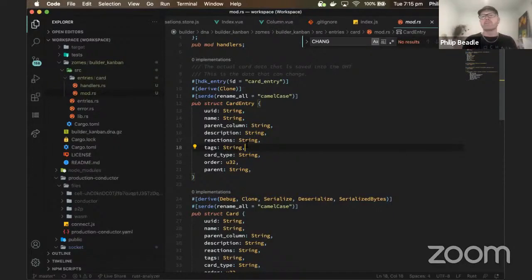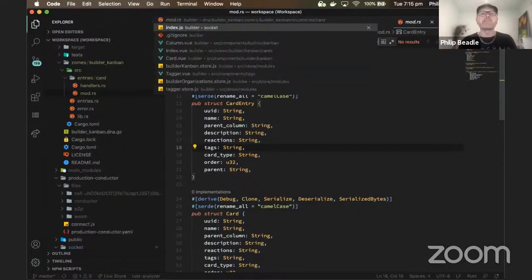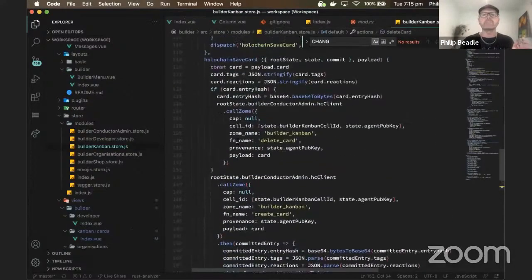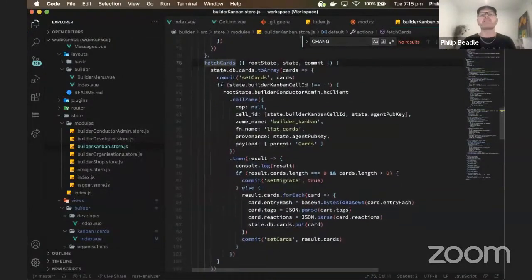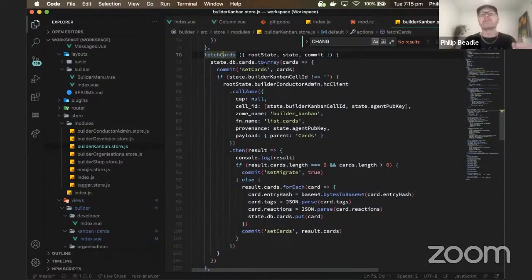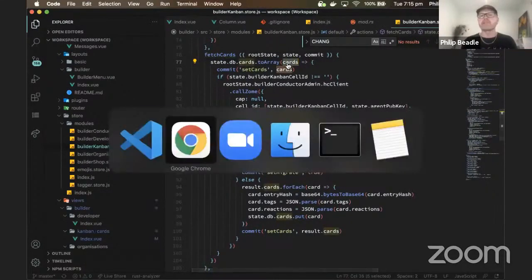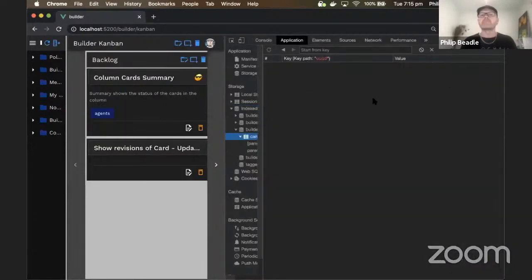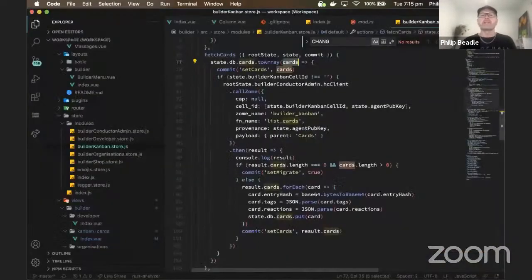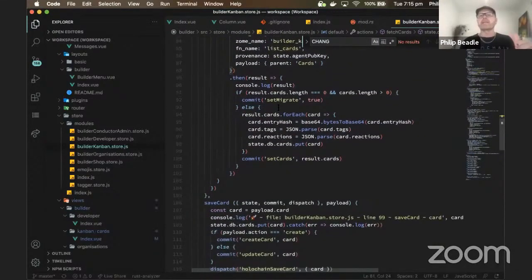And then when I connected to it from Holochain, because what happens when you do a fetch here. So when you do fetch cards, the reason the UI is so quick is because I get all of the cards out of that IndexedDB in the browser. Just get all of these out of here, and then I put it in the UI, super quick. Then in the background, I go and call Holochain and say, right, get me all of the stuff out of Holochain. And when it comes back, I want you to update the browser with the things that are in there. Now, if it's a new DNA and it comes back with no records, it wipes my IndexedDB, right? And now I've lost all the work, which is a little bit painful.